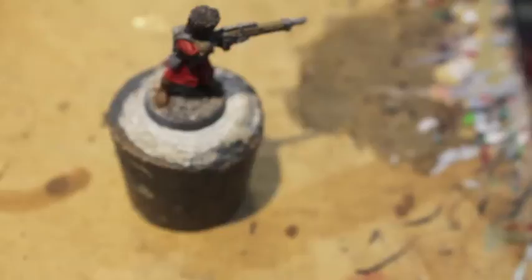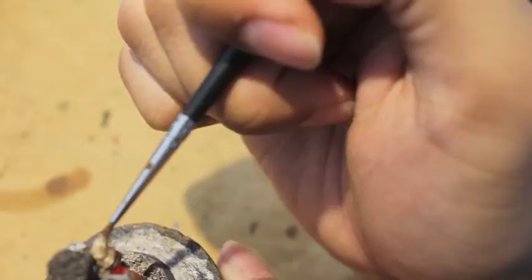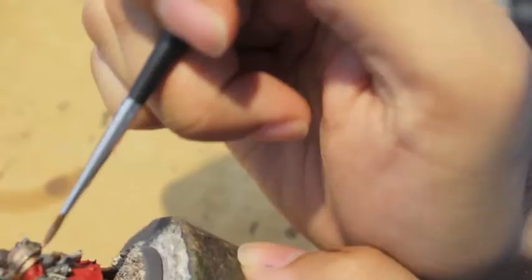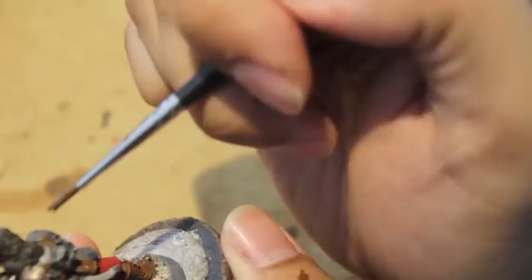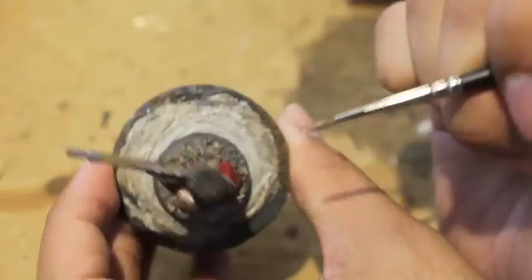Now the gold, or the brass, it is all gonna be done in Rune Lord brass, and this is what really gives Vostroyans their unique look, I think. Makes them all pop. So, common areas on all Vostroyans that have the gold are the shoulder pads. So I like to go over them first because they are the brightest, easiest to paint. You could start with the lasgun, but I found that if you do that, it takes a little bit longer, it's a little bit more draining. So I think painting these shoulder pads first makes the model really pop, gives you a lot of good motivation to continue.